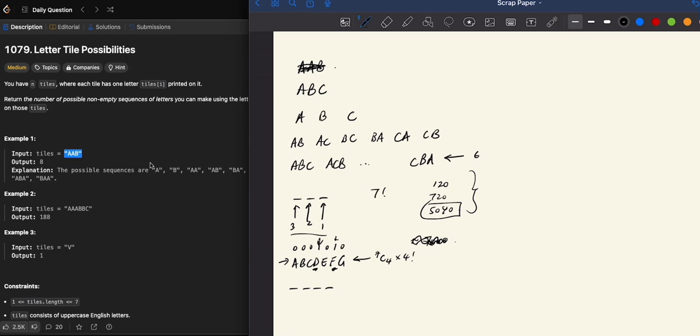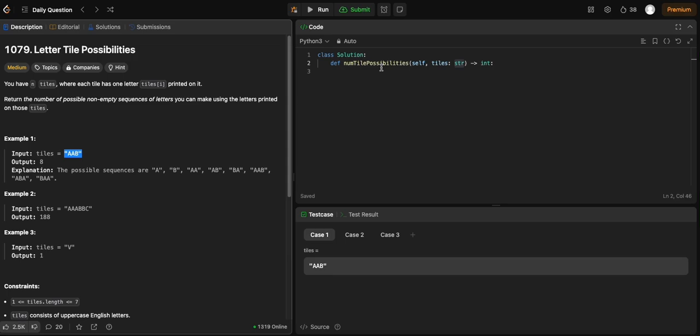Because we are only choosing these ones, I think in Python there's itertools that generates all the permutations for you. So you can just use that to generate all the permutations, and then we add that into a set, and at the end we just check the size of the set, and we should get the correct answer. So let's get coding. I might have to search up the itertools thing for permutations, but I think it should be fine other than that.